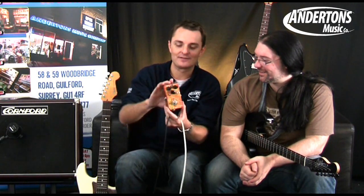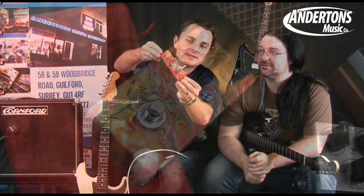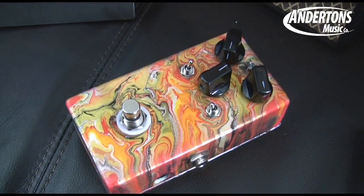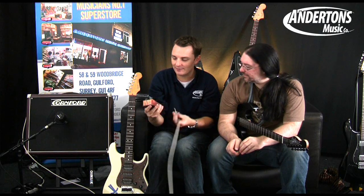Rob will shoot some close-ups of these, but pay special attention to these. Every single one of these is completely unique because they're all individually painted using different mixes of paints. So they all come out different colours and swirly patterns. Yeah, they're swirled like the Ibanez gems were. So no two will ever be the same.